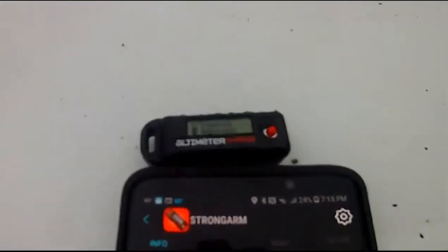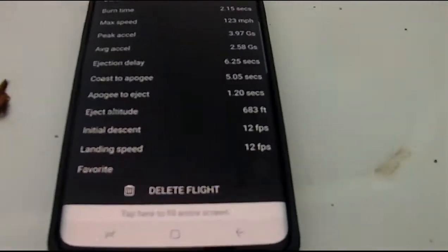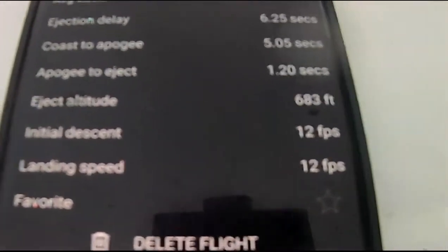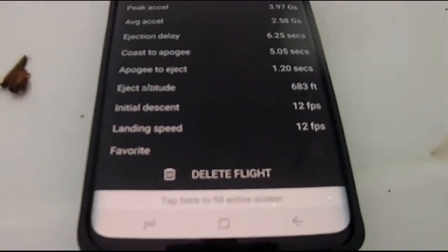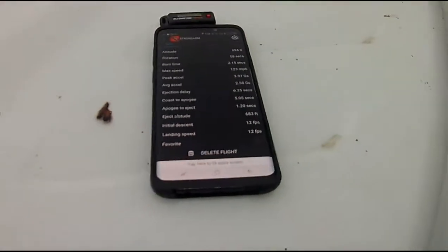Thanks to the anonymous donor, or the person who wants to remain anonymous. Thank you for buying that little flight computer for about $100. This has just made all of the instrumentation and testing to be done by the people in the field easy. Yes, this is going to the people in the field. Okay, I'm not keeping this. This is going to the people doing the testing. So this is my little overview test.